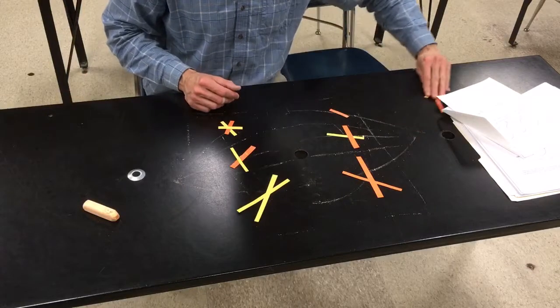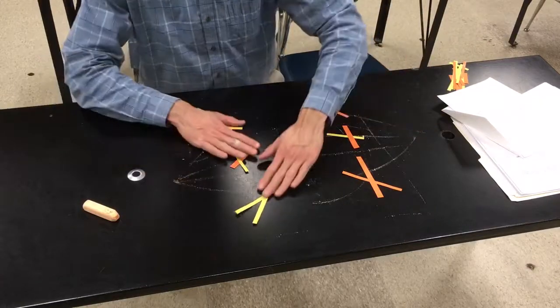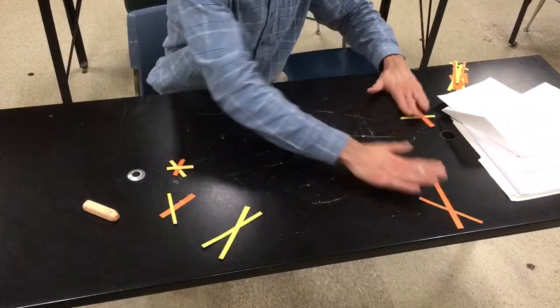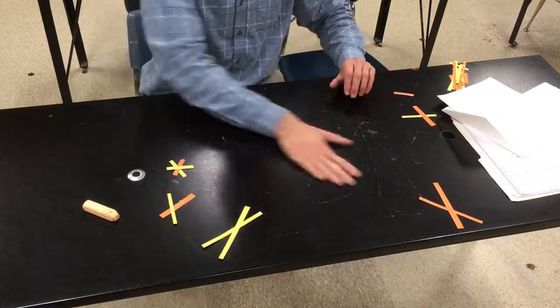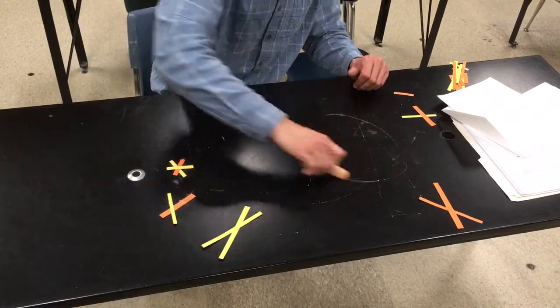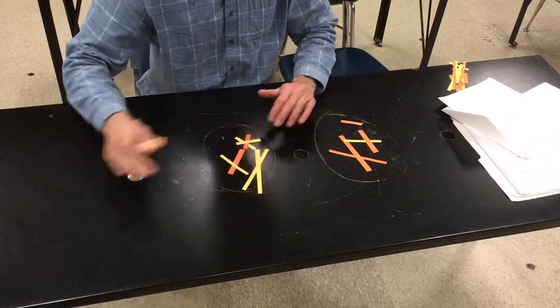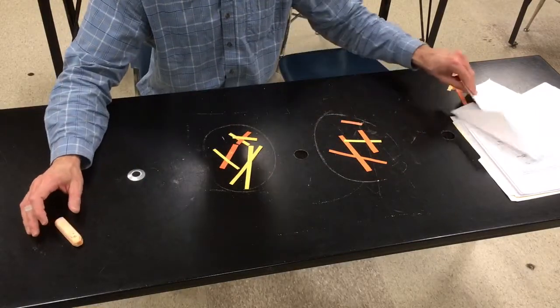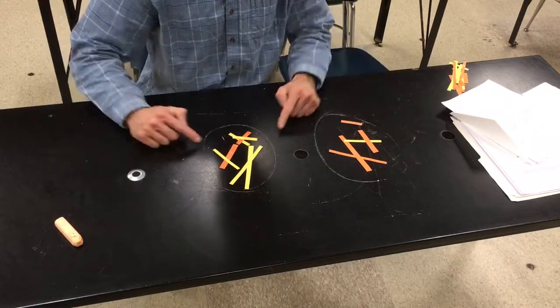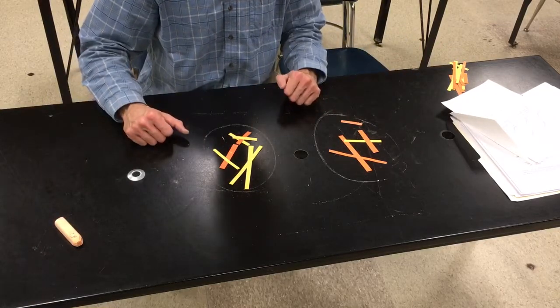Get rid of those extras for now. I'm going to move these to the side, erase the cell a little bit. Now we've split into two cells. Here's one, here's the other. And now for the final drawing we have to draw four cells. Each of these will divide in meiosis II.